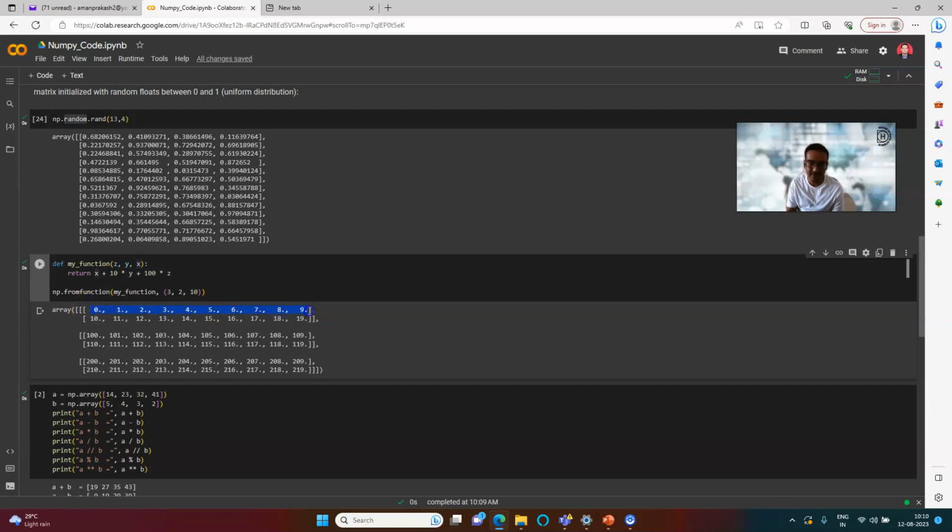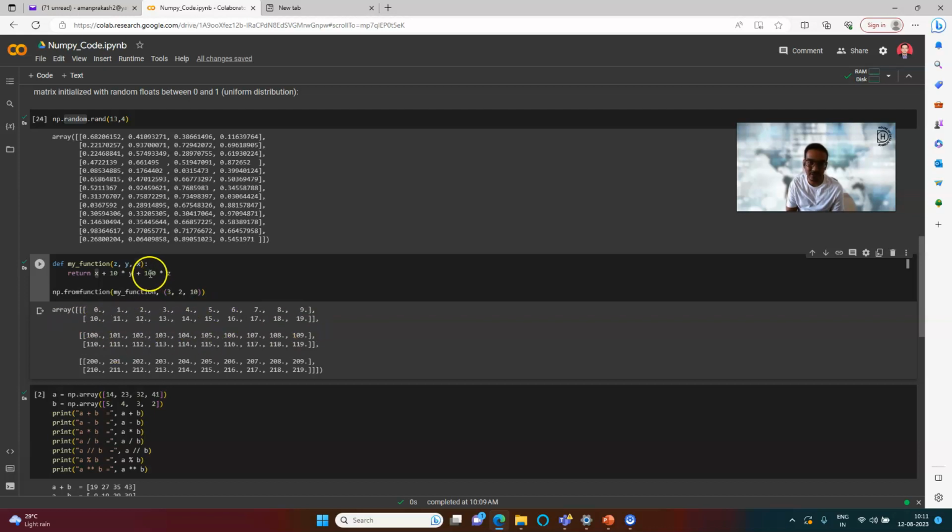And here we see the value of y and z is 0 over x. So it is increasing from 0 to 10. So the first element is 0, 1, 2, 3, 4, 5, 6, 7, 8, 9. Then in the next, y becomes 1. So if you see, this is 0 and this is 1, 0 again. So this is 10. So basically you are adding 10 to each of these elements. So it becomes 10, 11, 12, 13, 14, 15.